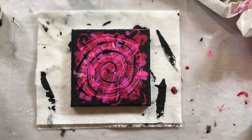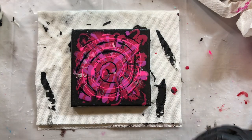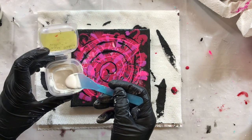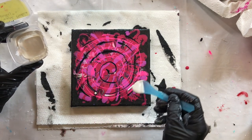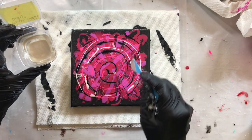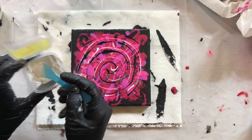Plastic. I used to use plastic before, and it worked out pretty good, so I'm going to try it again. Just make sure I cut the right size. Should I do the pearl or not? Pearl. Hmm.